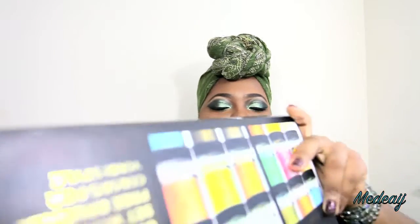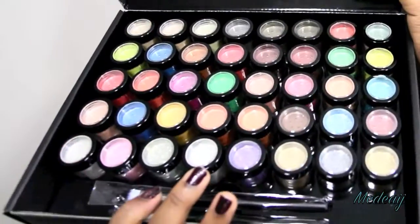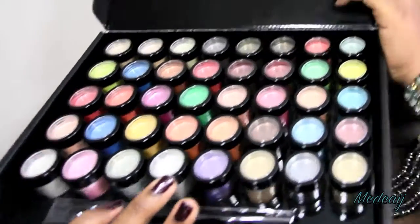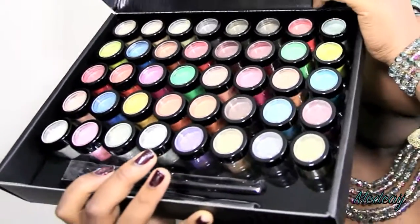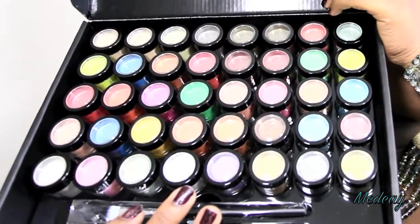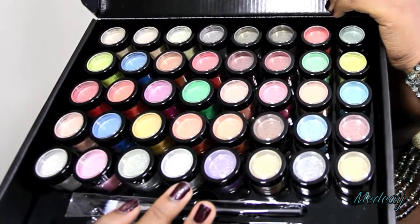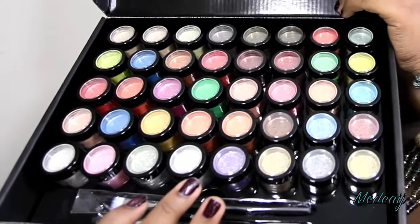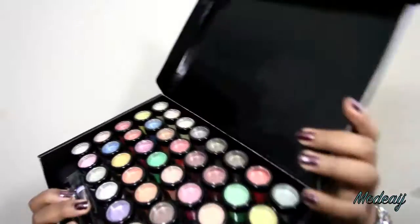And in the box, we have 40 different colors. Well, I say different. Well, some of the colors are the same, but I'll tell you why. Some are chunky glitter. Some are like a smooth eyeshadow. Some pigment, that is. And some are just, you know, a combination of both. So that's what it looks like in the box.